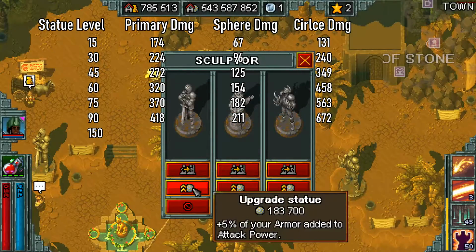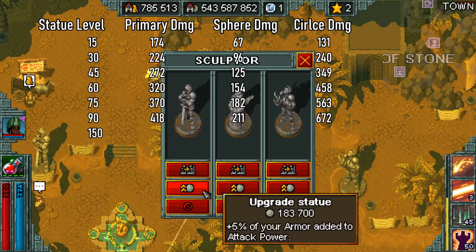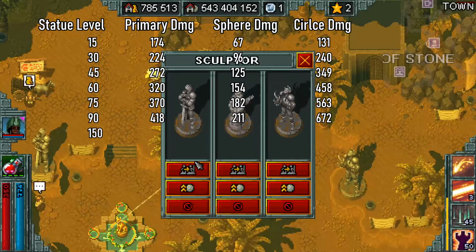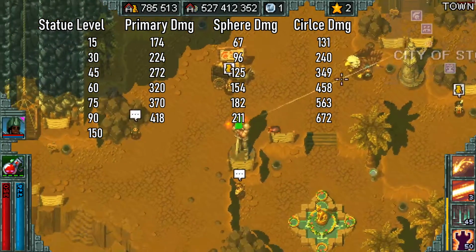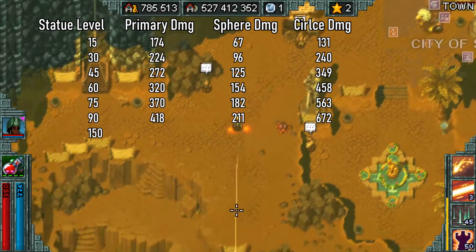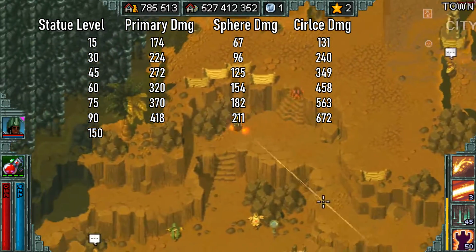For those of you who are curious, it only costs you a measly 183,000 ore for the singular upgrade from level 149 to 150. Jeez. All right, we're officially at level 150, Calis, Cedric, and Wylmir. So let's see how ridiculous these numbers have gotten.